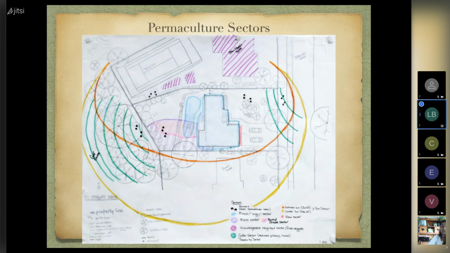In this case, we also had a flood or a soggy sector, which are the blue areas. And there's a depression in our backyard that is often very soggy. It doesn't have any grass. It's pretty much all moss. And my parents also had a flood of the house happen a couple of years ago. So I included that as a flood sector. So thinking about mitigating that would be an important part of this design.